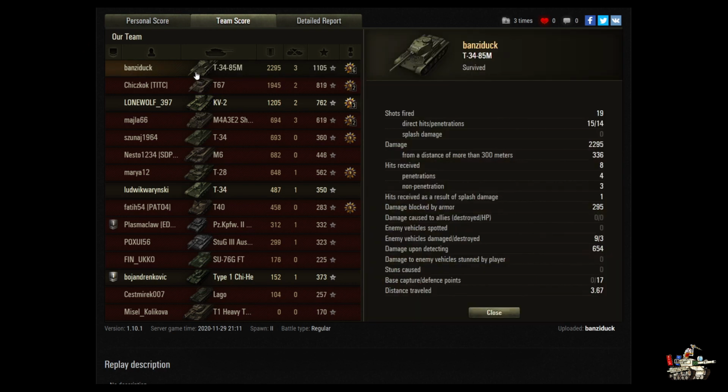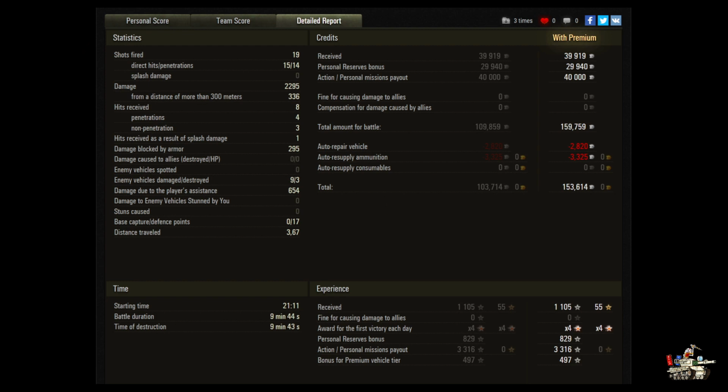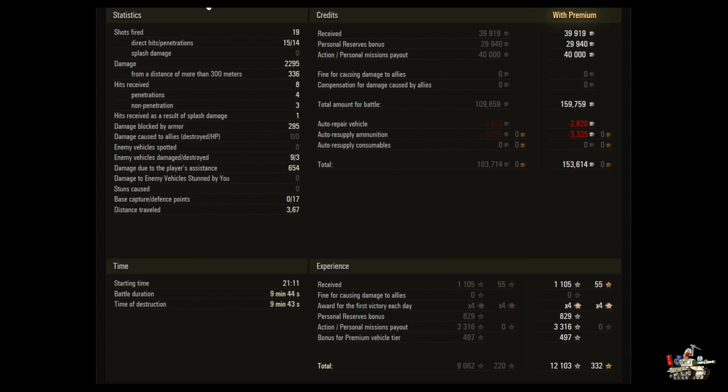Yeah, buddy. Fired 19 shots. Of those, 15 hit, and of those 15, 14 penetrated. 336 from 300 meters out. I blocked 295, and I spotted for 654. Made some credits on my premium account. Made some really good experience on a 4x weekend.